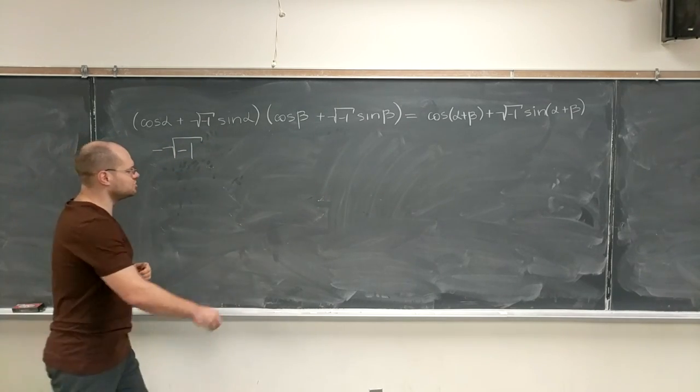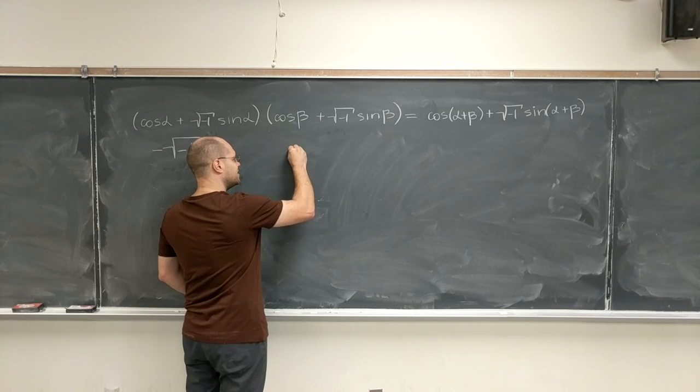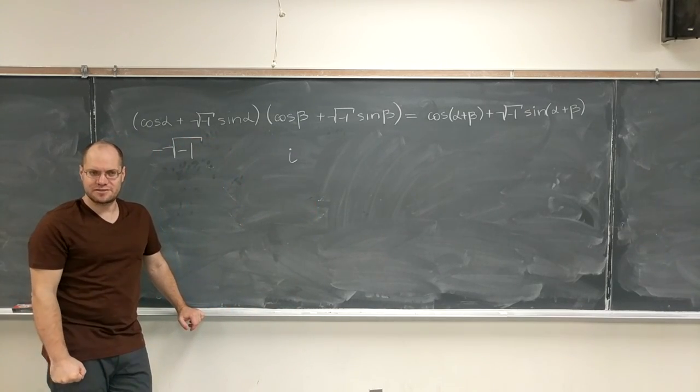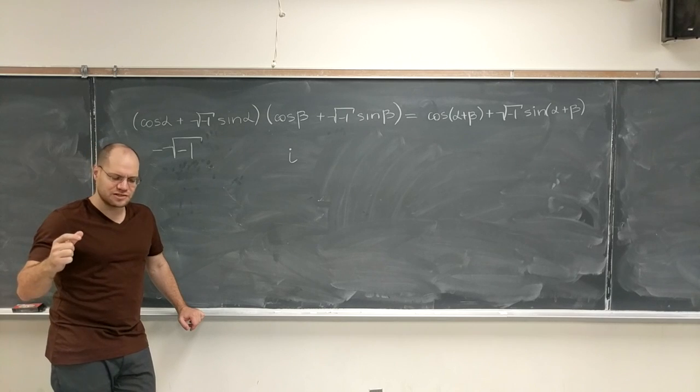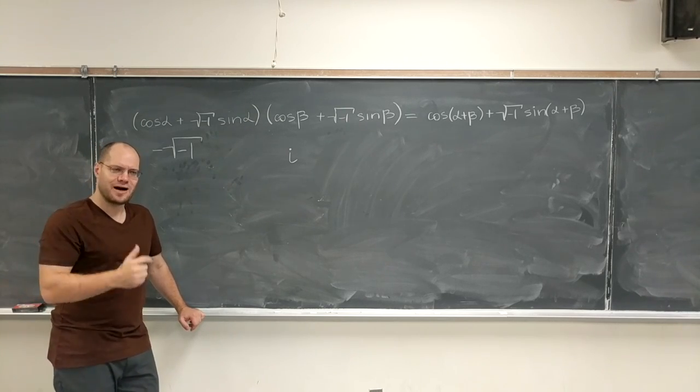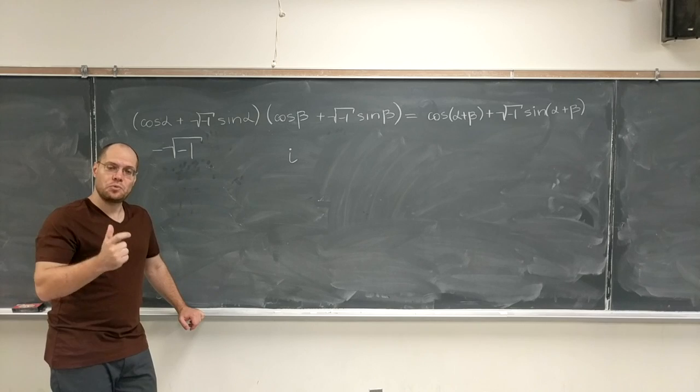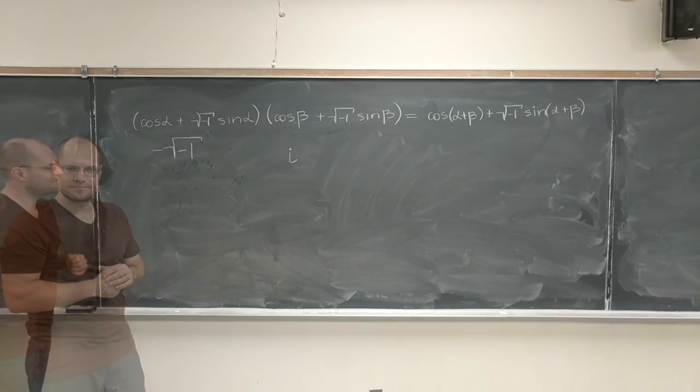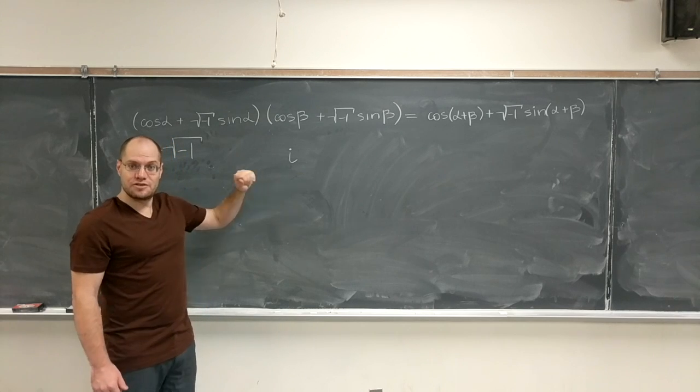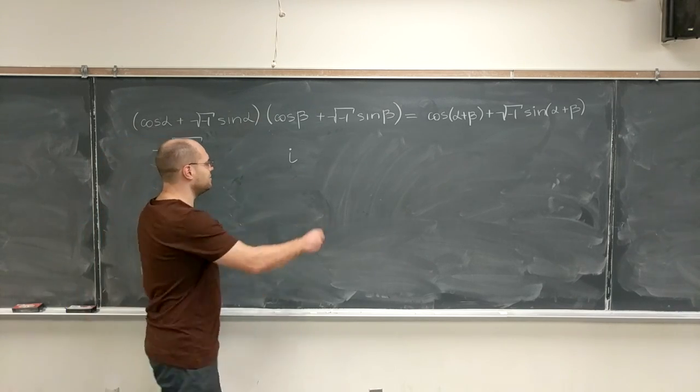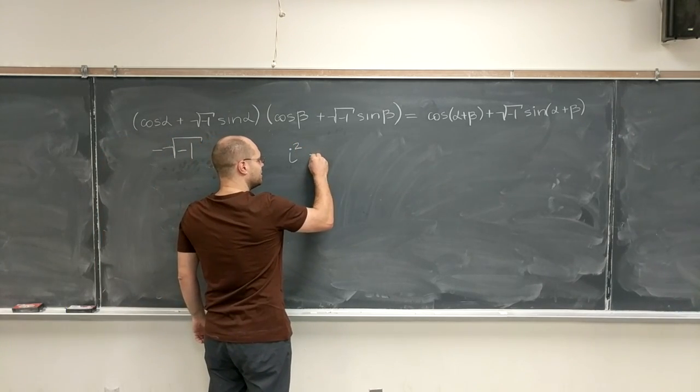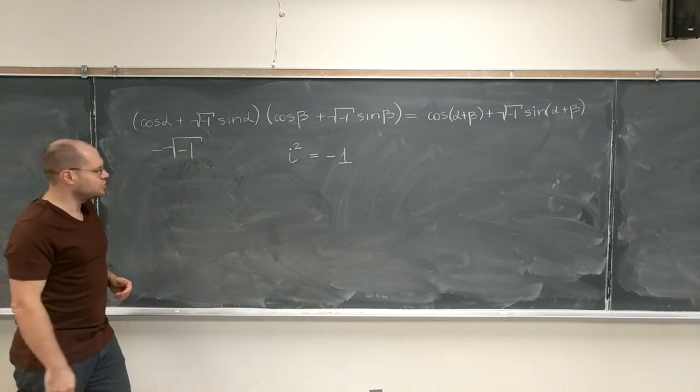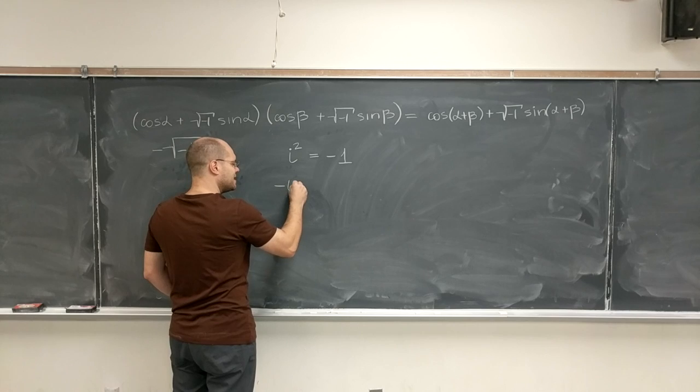So, he introduces another symbol, i, and just says, here you go, i is this new kind of imaginary object. So, we're enriching our numbers from our imagination with yet one more object, and we're calling it i for imaginary. Okay. So, here is the new symbol, the new kind of quantity, such that i squared equals minus one. It's endowed with this additional rule. And then, of course, there is no problem in considering minus i.